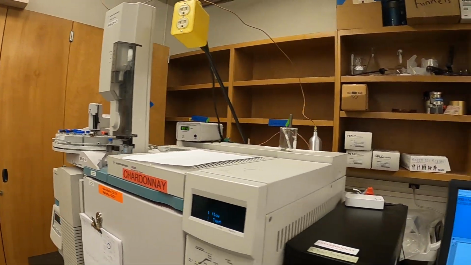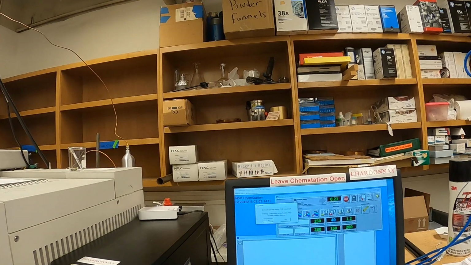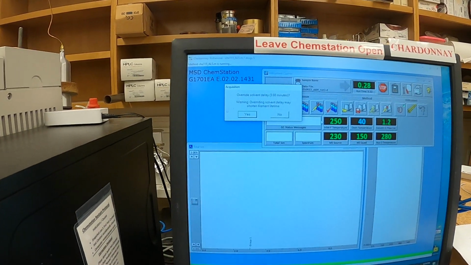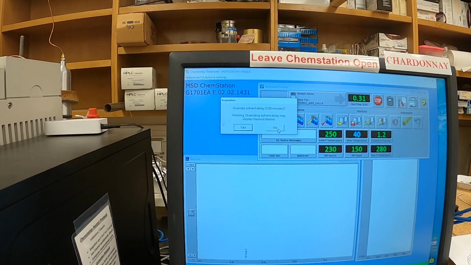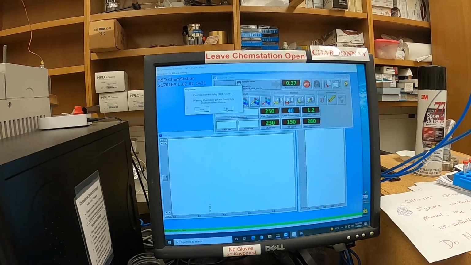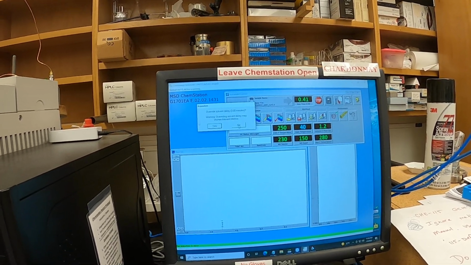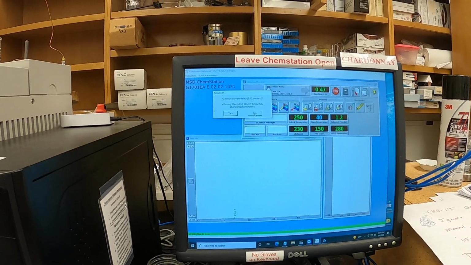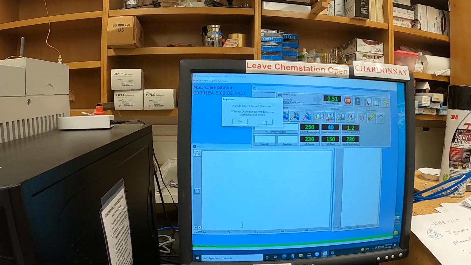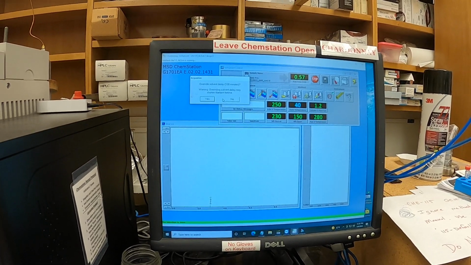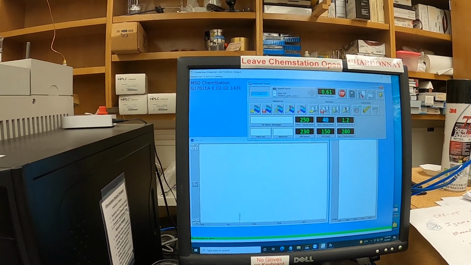Sometimes the auto sampler will have a hiccup. That's probably the most common thing that's going to happen. So now we've got this window, override solvent delay. No, we never override the solvent delay. That allows the trillions of solvent molecules that we know what it is to pass by. We want to save our filament for the millions of analyte. So I always hit no on that.